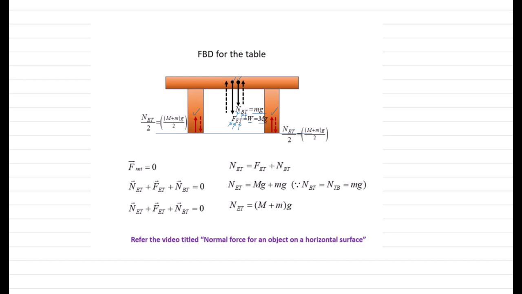But from the picture perspective, you see that this is a normal force by Earth on the table. That will be given by some number, which I'm going to talk about a bit later. But it is important to understand that the normal force by Earth on the table will be split on the available number of legs of the table. So if there are two legs, as I have shown in this picture, the normal force by Earth on the table will be equally divided between this and also between this.